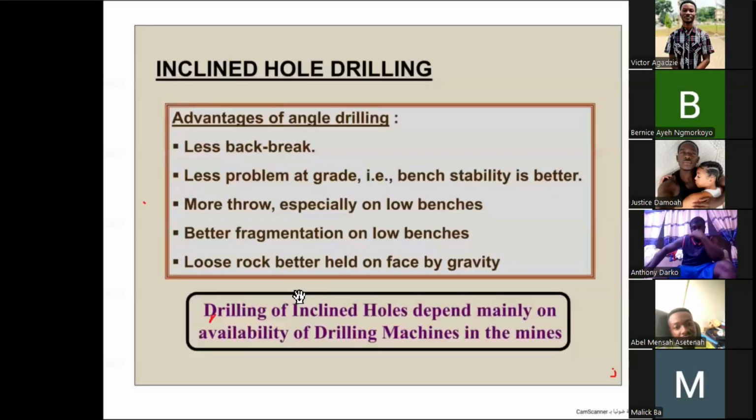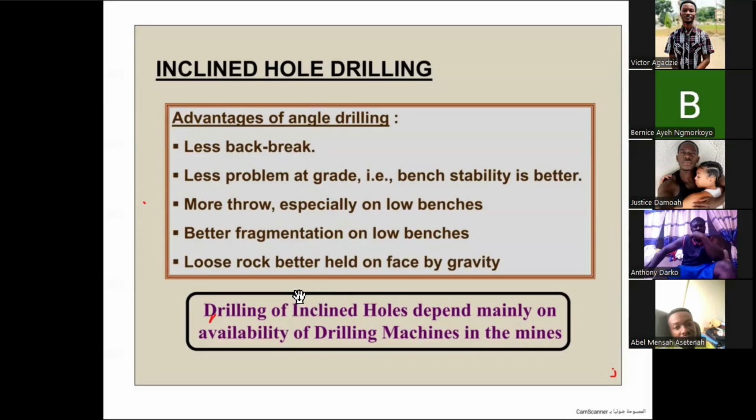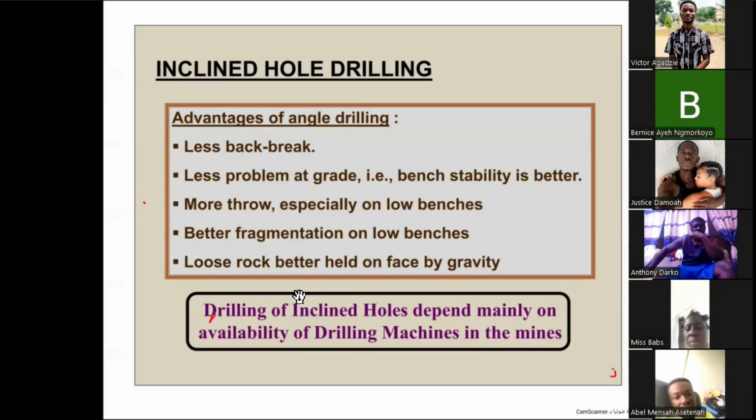If it is waste, so in mining, you realize that we have different pattern sizes. We have pattern size for ore, and we have pattern size for waste. We'll talk about all of them when we are using the software, so don't worry about that. We'll start with the software so that you know what I'm talking about. You appreciate that we have pattern size for ore and for waste, because for the ore we want good fragmentation.